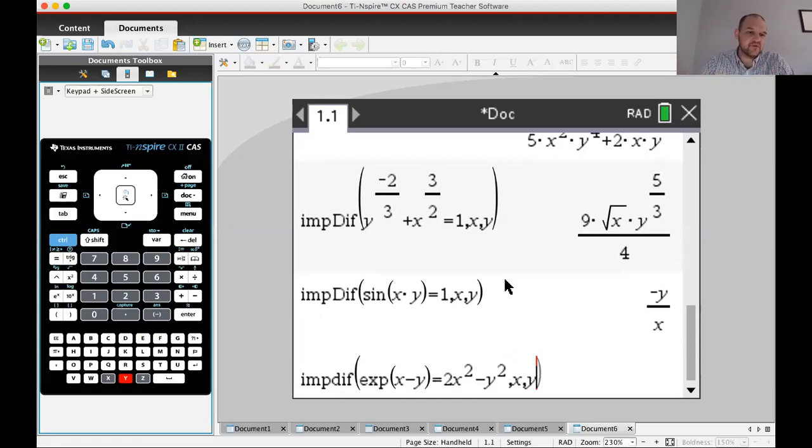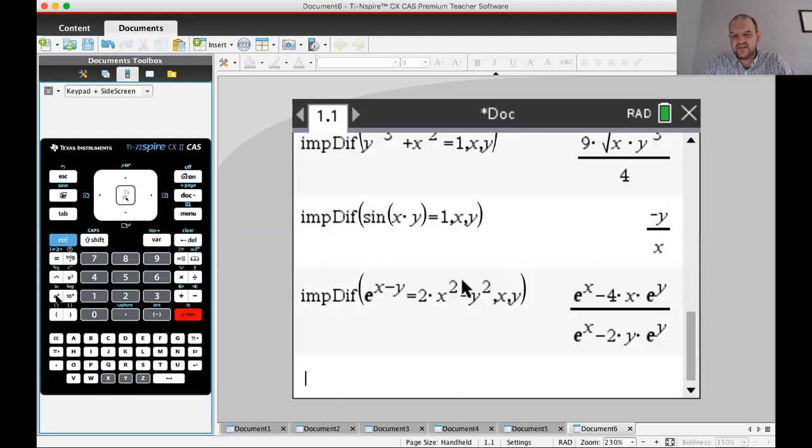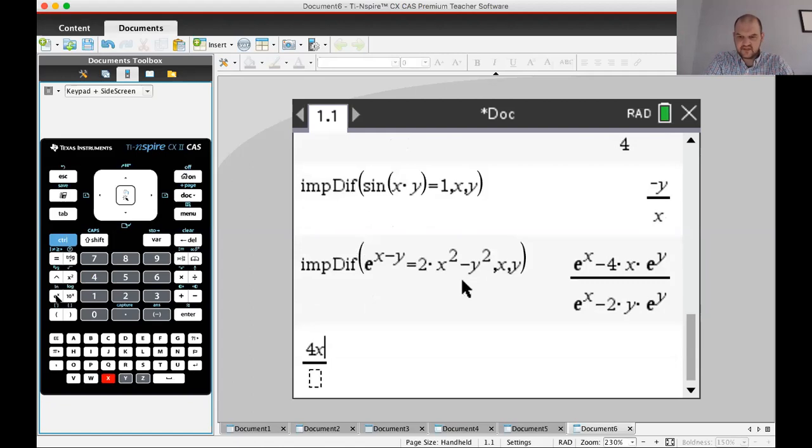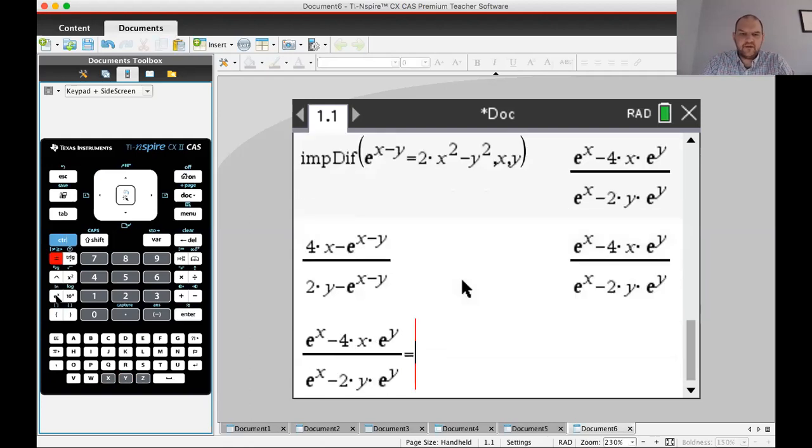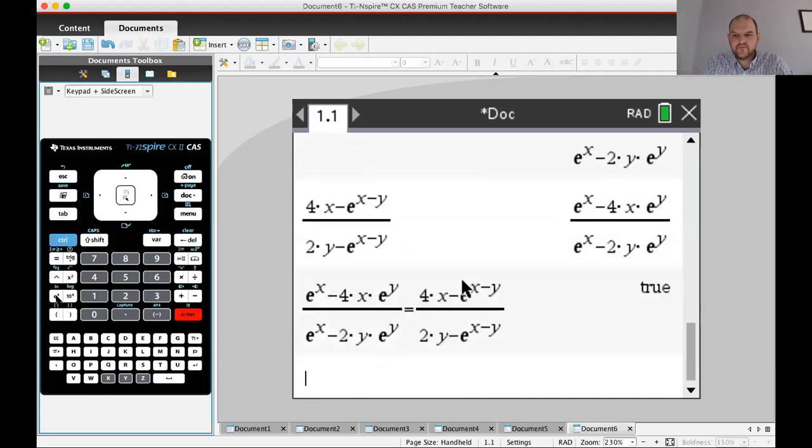I don't know if I've done that yet in these videos. You should use the template. Over here, there's a template below natural log. I don't know, that's a weird way to describe it. It's in the left-hand column. Use that. It's just faster for me to type exp. And as soon as I hit enter, it changes it into e to the, which is what I was expecting. So this used all kinds of properties of exponents. Let me type in mine and see how it compares. x minus y. Why think about it, right? Let's do this. True. So we got it.